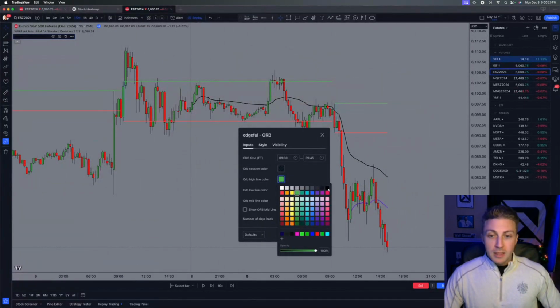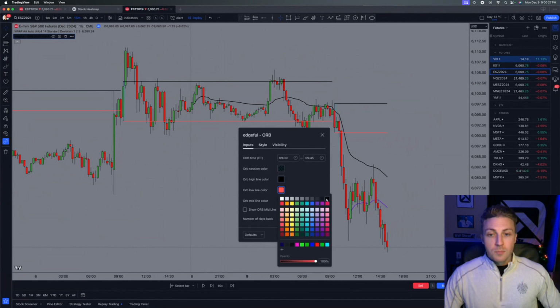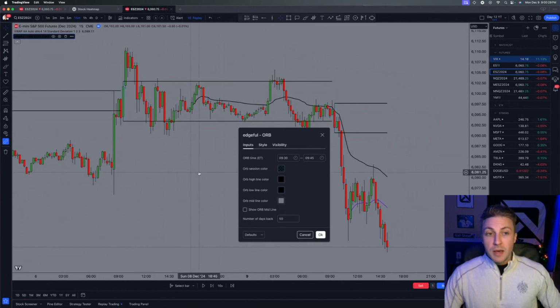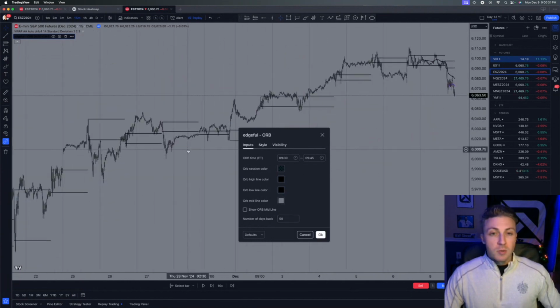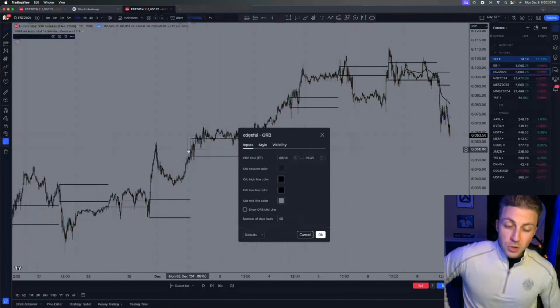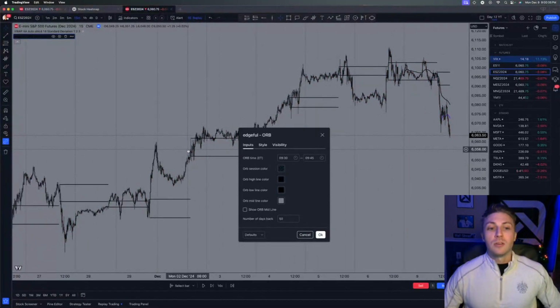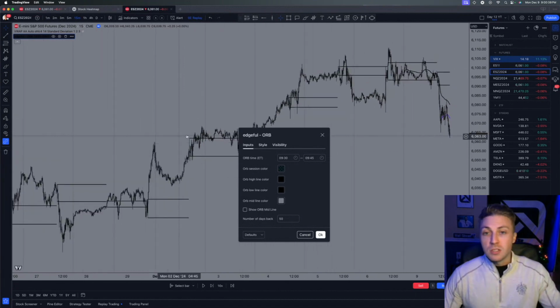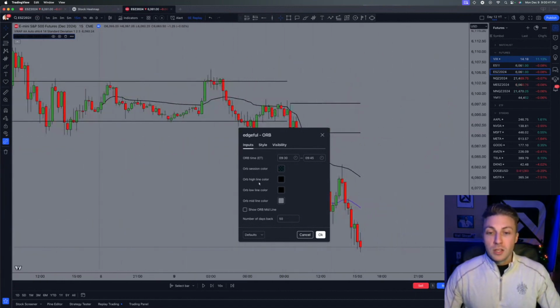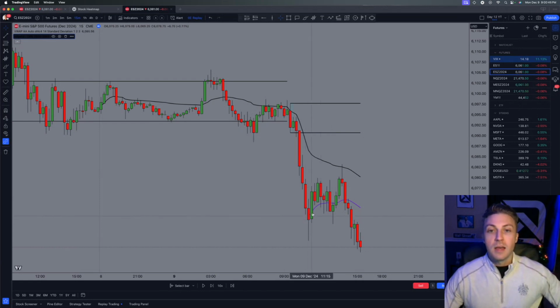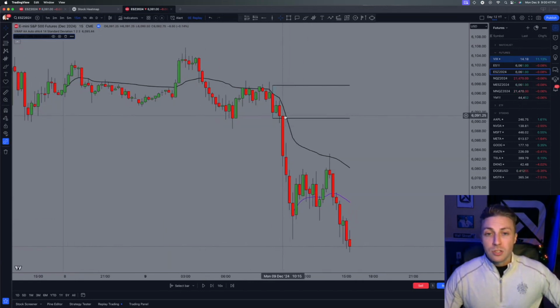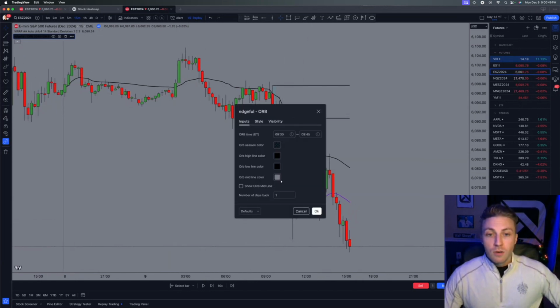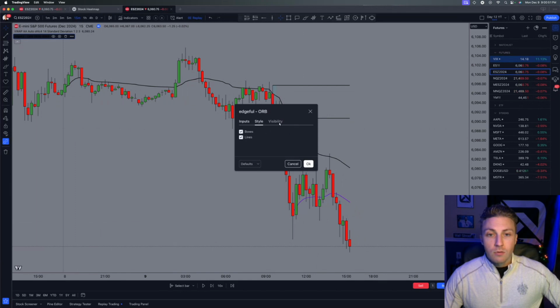I don't need that. I'm going to make these black so I can clearly see them. And then the numbers of days back, so now you can probably clearly see them a little bit better. Those are all the opening ranges, which is pretty good for back testing and doing markups, because then you don't have to draw it yourself. You can just zoom back and see how it's respected, double broken, single broken. But realistically, I just do the day of. So we'll do 1. And then from that, there they all go. Here's today's. With that, I could even turn off the background style or visibility.